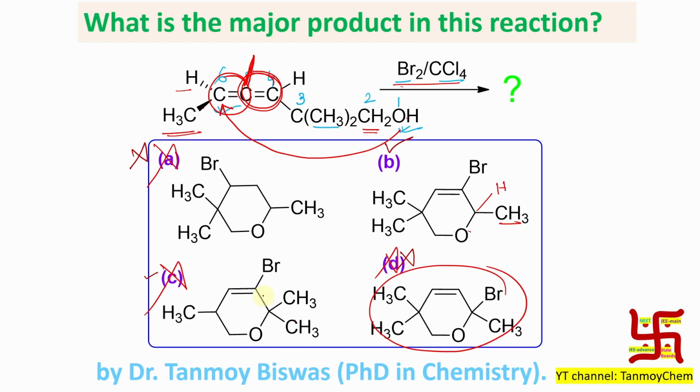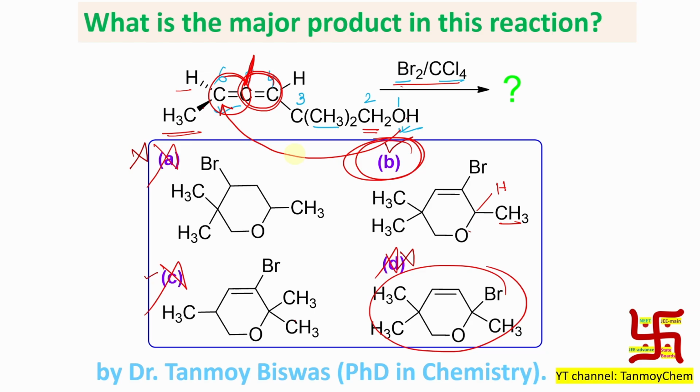So if you think that way, even if you do not know the exact chemistry of allene etc., 6-membered or 5-membered, which will be produced, just look at the options. The option is telling that the 6-membered reaction will produce this, so option B is the right answer. It's easy, students, but in order to develop this common sense, you need to study. Okay, so this is the overall discussion.